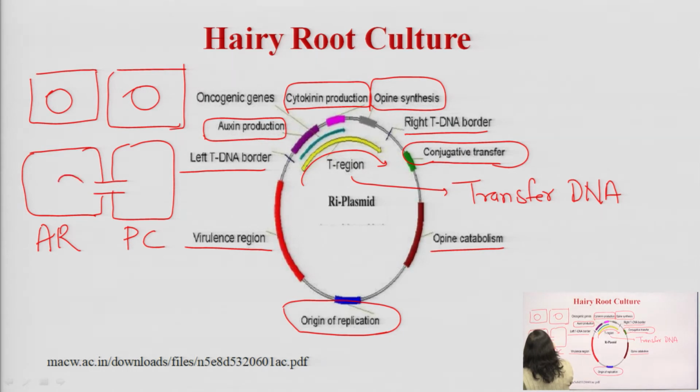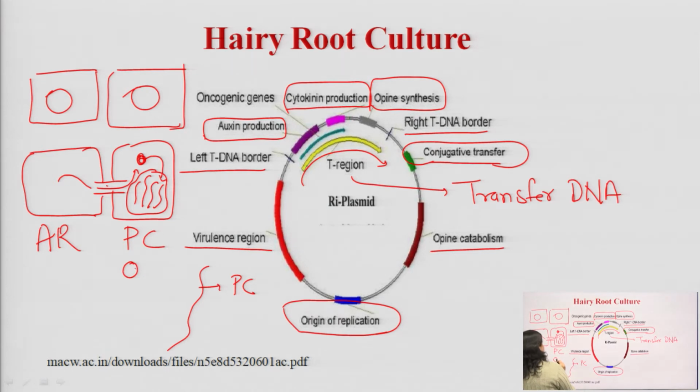So, this RI plasmid will generally pass inside the cell of the plant, and these are the chromosomes of the plant inside the nucleus. This particular message is then transferred. This is the chromosome of the plant cell, and this is the RI plasmid. It is going to reach this plant cell, transfer its T-DNA into the plant cell, and then leave. So, due to the infection, what has happened? The entire DNA fragment has been transferred from the bacteria into the plant cell.